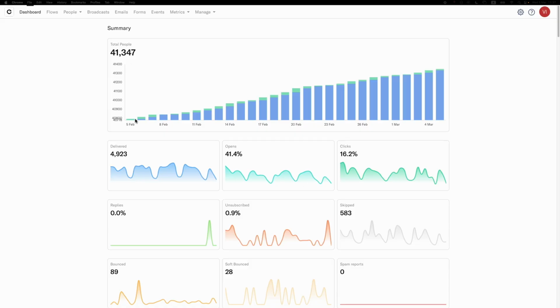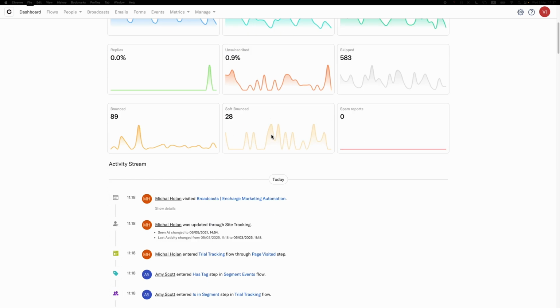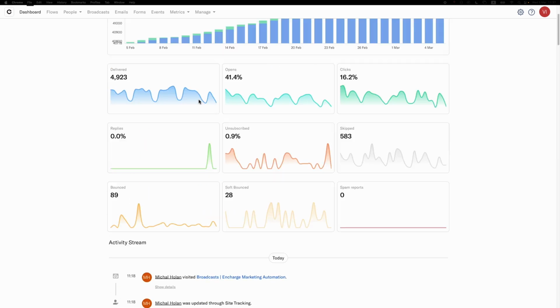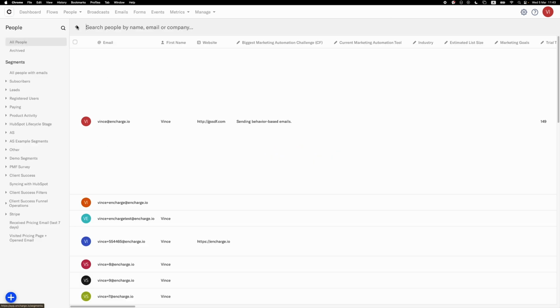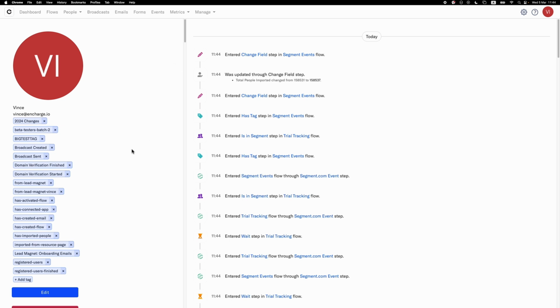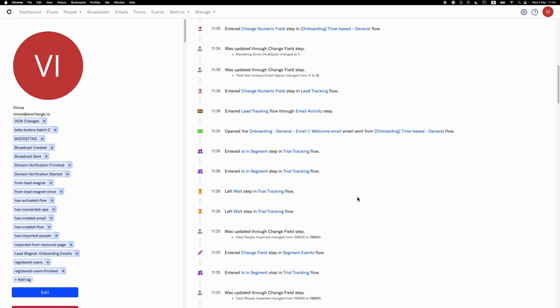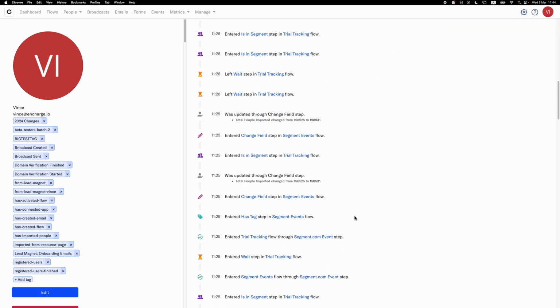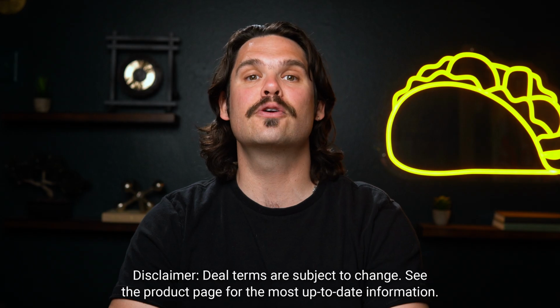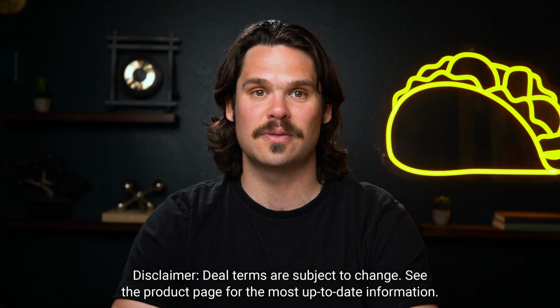As soon as you log in, you'll see key stats like total contacts, subscriber growth, and recent activity, all in one place. And you can hover over any number to see exactly who's engaging with your emails. To add your own contact, go to the People page, click Import, and match the fields. Encharge lets you tag contacts instantly to keep everything organized. You can even click on any contact to get a rundown on their engagement, like opened emails, clicked links, and automation flows they've entered. Upgrade to Tier 3 and you can add up to 15,000 subscribers.